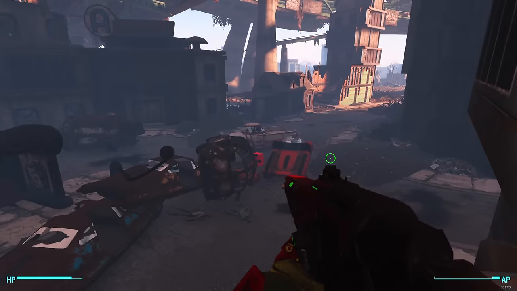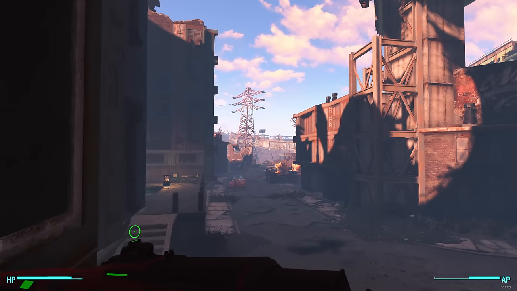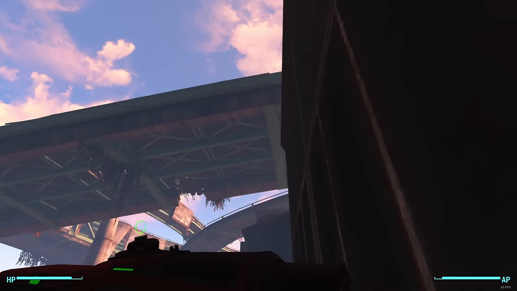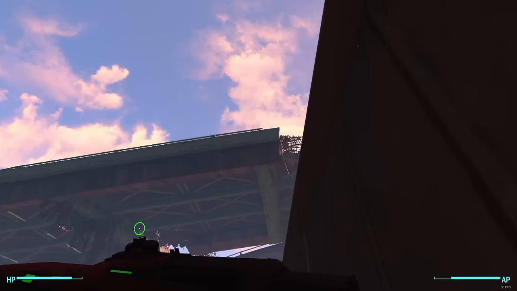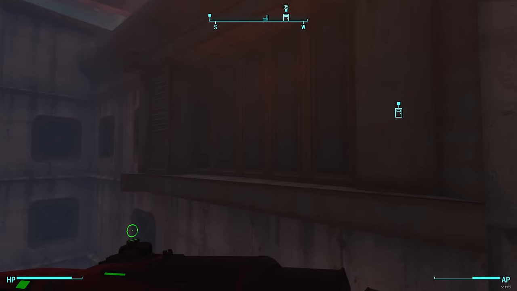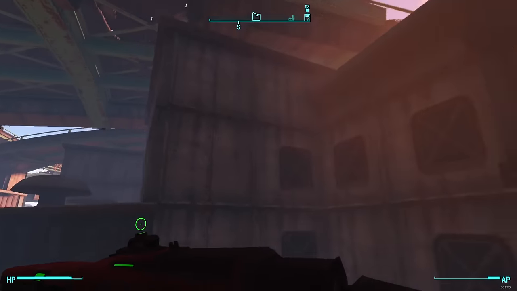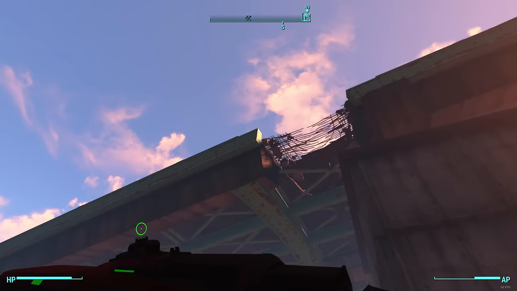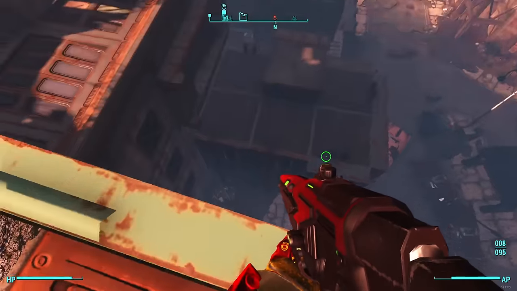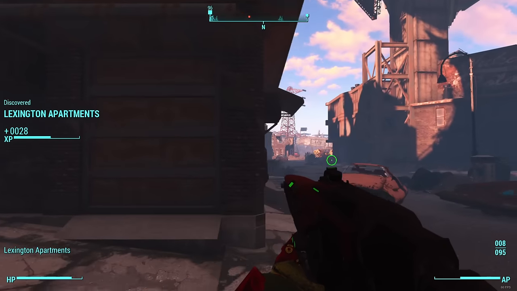Still haven't got enough action points to jetpack even up half a building. God's sake. Look at how slow the action points recharge. It's probably because that last armor we had had an agility boost to it, right? Okay, fair enough. Thing that's up on top. Try the teleport. Oh, that worked. What is this building? Ah, Lexington Apartments. There you go.